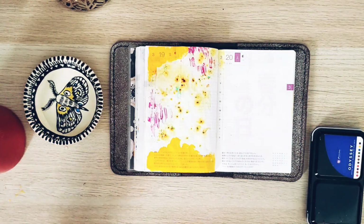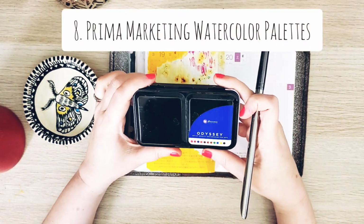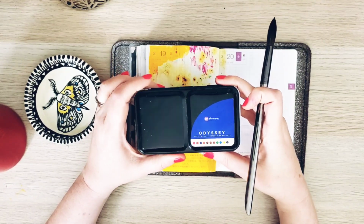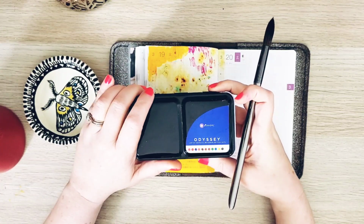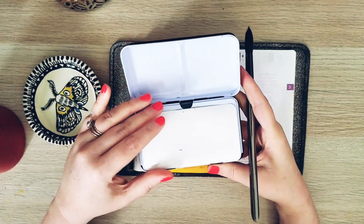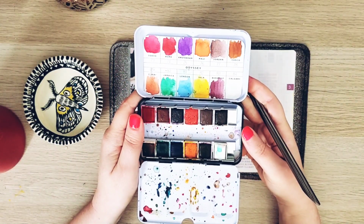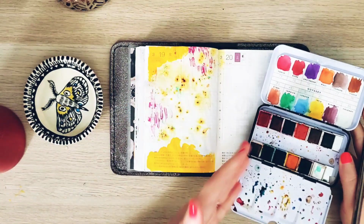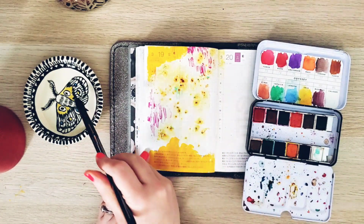I am gonna use my watercolor. My favorite watercolors probably, I mean, I have a few different types. I like to try new supplies, but the Prima Marketing watercolors I think work pretty well and they're generally pretty affordable. So I have quite a few different tins. Like this is the Odyssey, which I think is really pretty. I have other ones as well. So I like these types of small sets where I can get some cool colors.